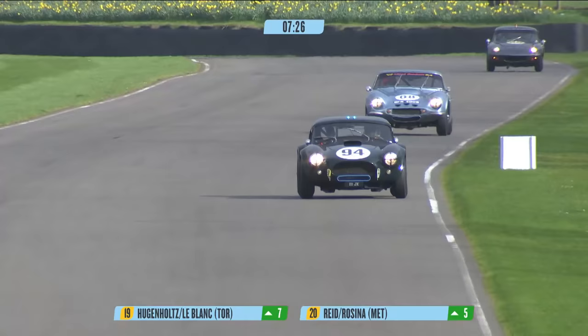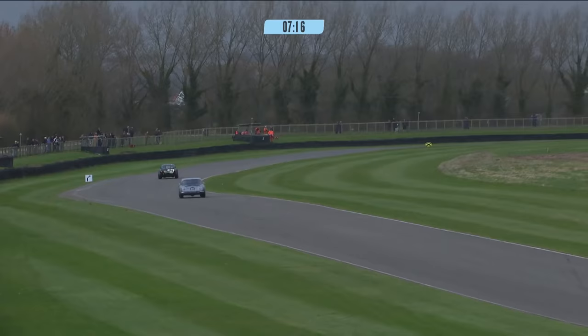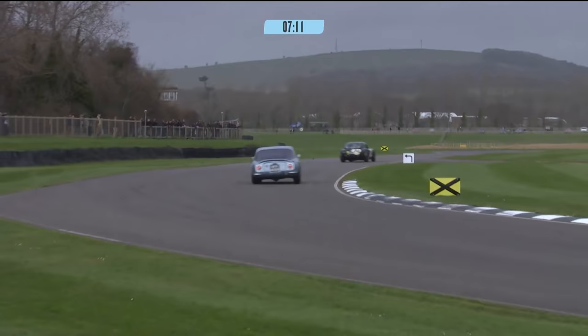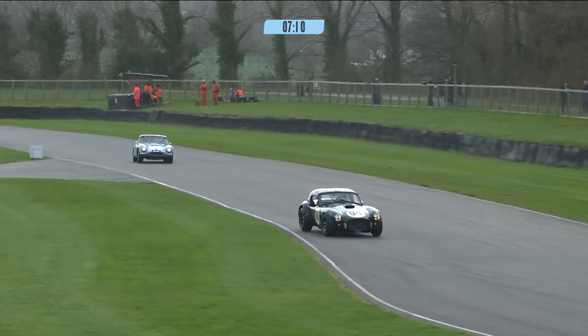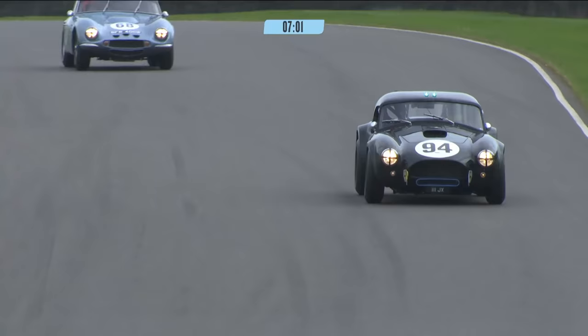They've both got a bit of clear road now. I haven't had a car go through St. Mary's for quite a number of seconds, so they should have possibly about three or four laps untrammelled by traffic. And Mike Jordan — well, he's getting the tail out on that TBR, but tucking it back in very neatly. He's got the charge. Of course he had two cars between himself and the race leader just last lap — he did lose out. But he is holding him back in.